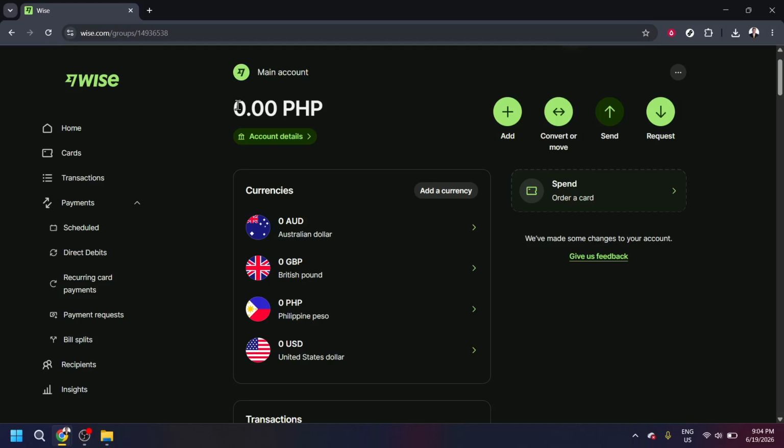So to recap, the next time you need to check your Wise balance, do not wander around the dashboard. Just click on your main account from the left menu and then use the currency tabs right there to jump between your balances. From lost to confident in just a few clicks, now you know exactly where to look.